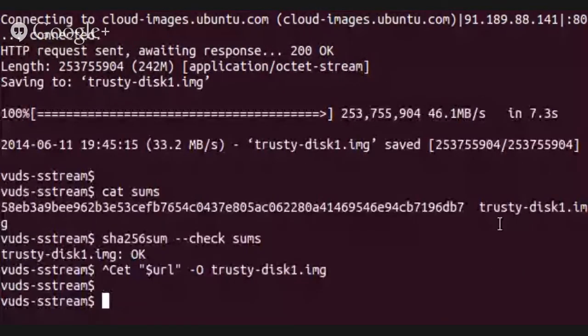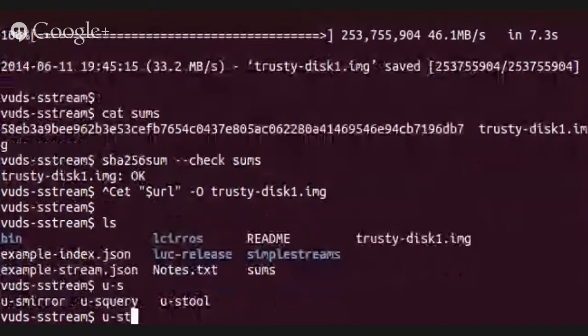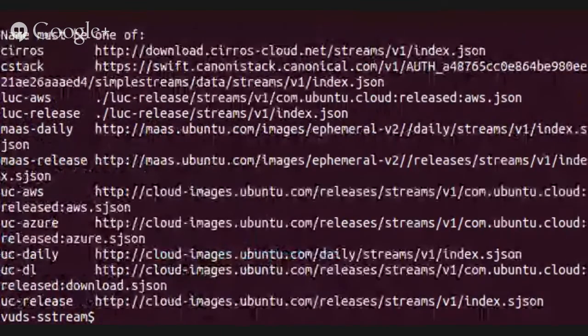I mean, that squery thing, that little tool I wrote, basically had the knowledge, the alias of Ceros to that endpoint, CStack to that endpoint, and we don't have a good... So where do we start?